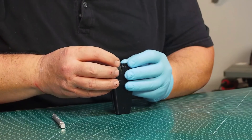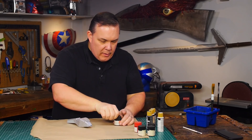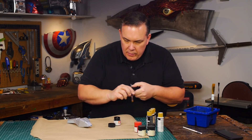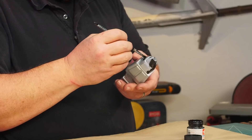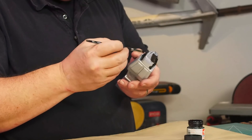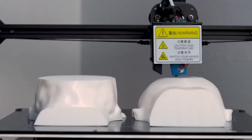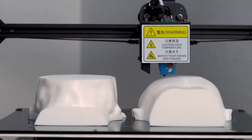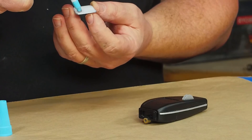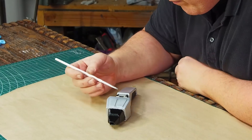The body of the classic phaser is black, and I use super glue to stick the parts together. While I was tempted to leave the next generation phaser primer gray, I decided that a darker silver was a better choice. The accents on the next gen phaser are all black, so I used some hobby paints and brushed it all on by hand. The accents on the original phaser are all silver, except for the little brass emitter that goes in the front. The controls in the next generation phaser are ivory and light gray.